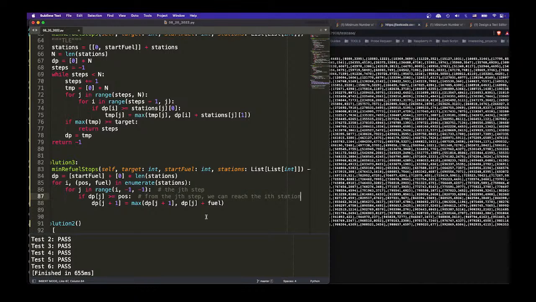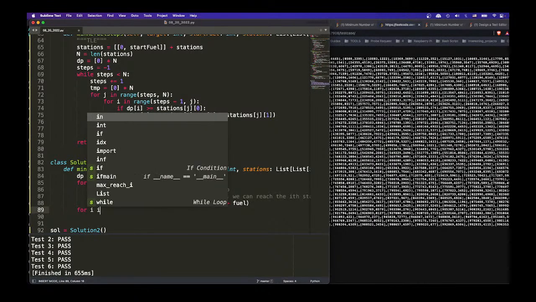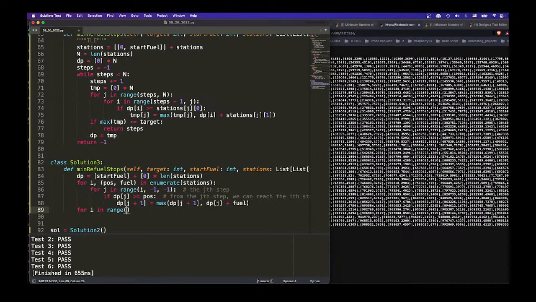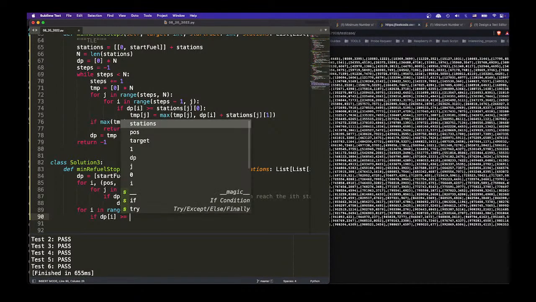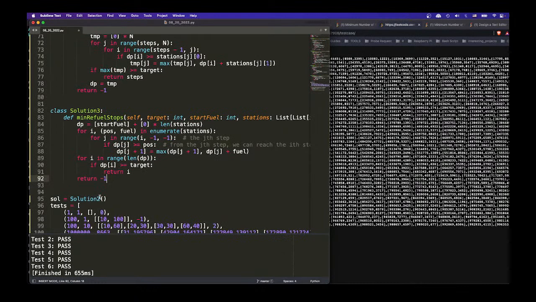That's the maximum we can go. Then we'll do this. When we're done, we just say for i in range all the way to length of dp, right? If dp i is larger or equal to target, then return i, because i is steps. Otherwise, we return -1.